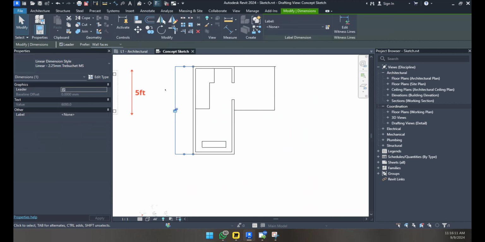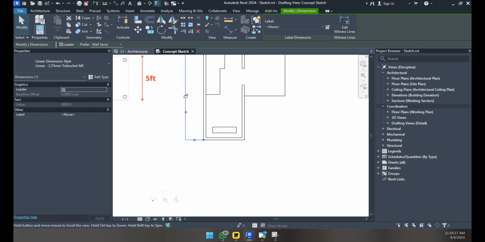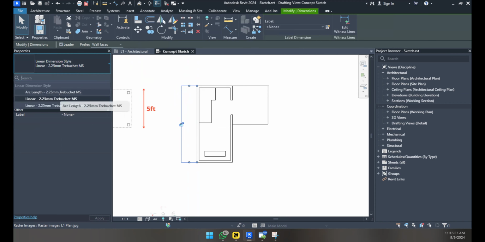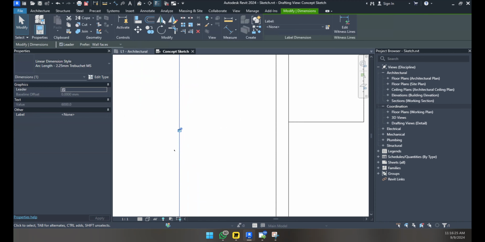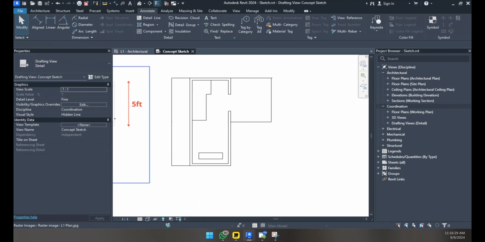If I want to increase the size of my dimension because of the scale of the drawing, it's very tiny. I would just need to go to properties for now. And hopefully I have, man, I don't have a big enough scale. Because remember, we're drawing at 1:1.